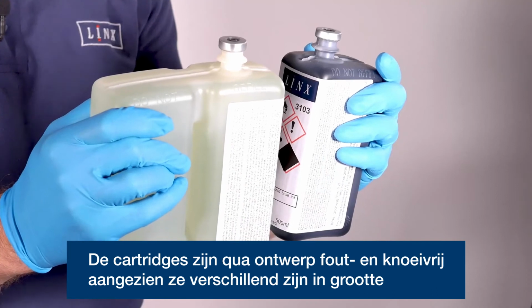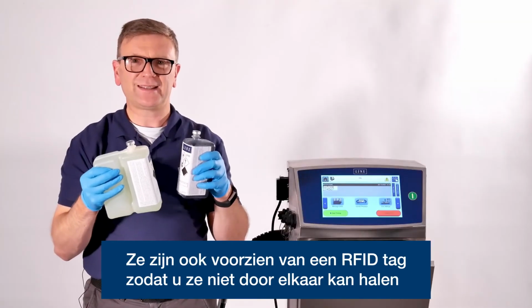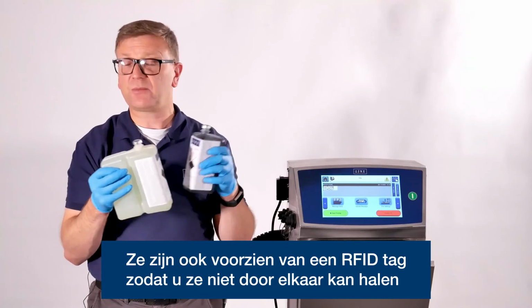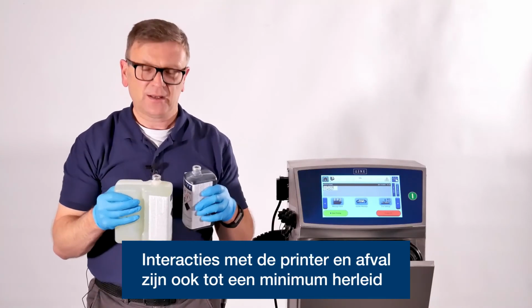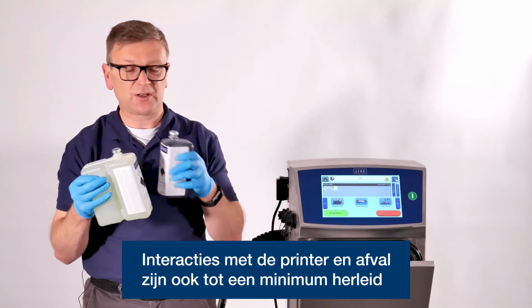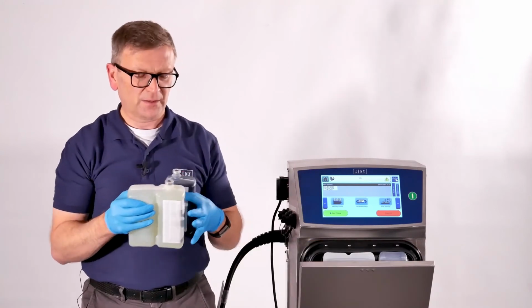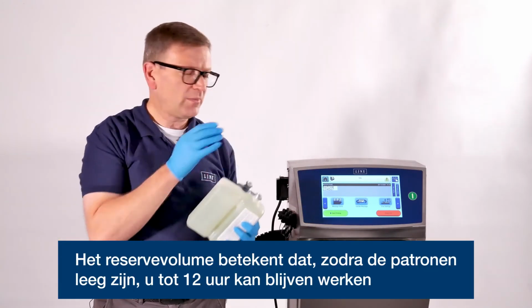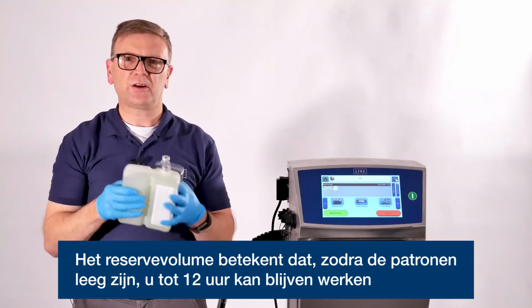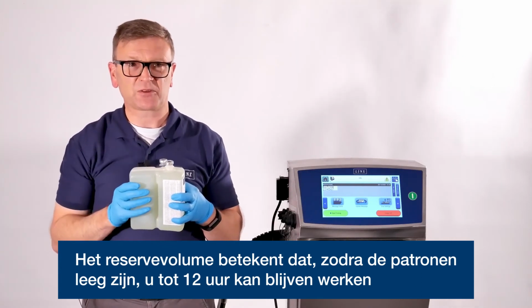You can see that the ink and top-up solvent are of different sizes. They also have RFID tags on them, so you simply can't mix them up. And by having them different sizes, it also minimises the interactions you need with the printer and also minimises waste. There is a reserve volume in the printer, so when the cartridges run empty, you can still keep running for up to 12 hours.